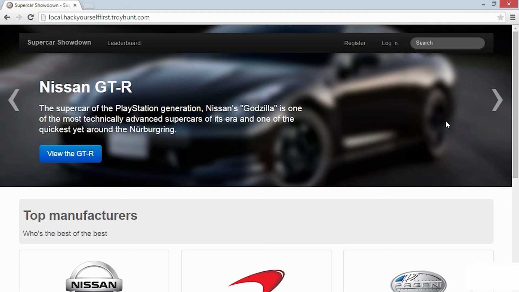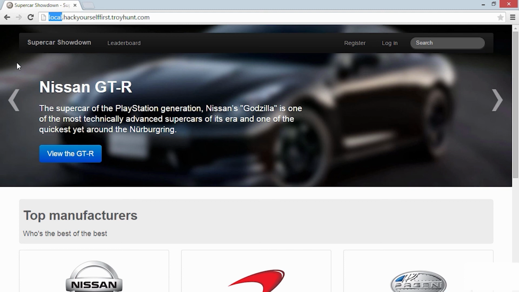In the last clip, I just explained how the live production system of hackyourselffirst.troyhunt.com does have somewhat limited rights. I have to do that to keep the thing alive. But I do have a local version running on my machine, and it's got this local prefix you see here. Now this local version has the web app connecting to the database with God rights. It can do anything. And because of that, I can show you a few behaviors that you can't see on my public site. Unfortunately, you can see it on many other people's public sites. This is why SQL injection remains in that number one spot.